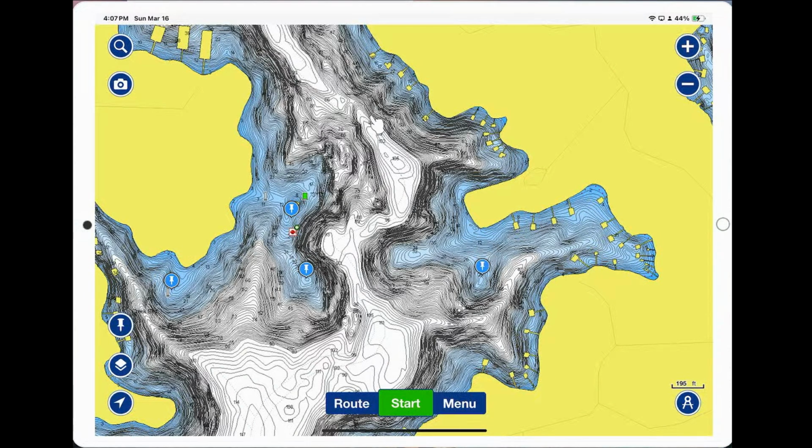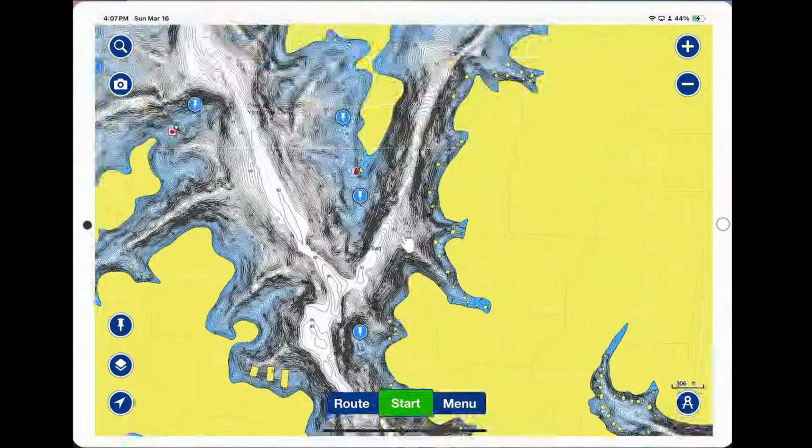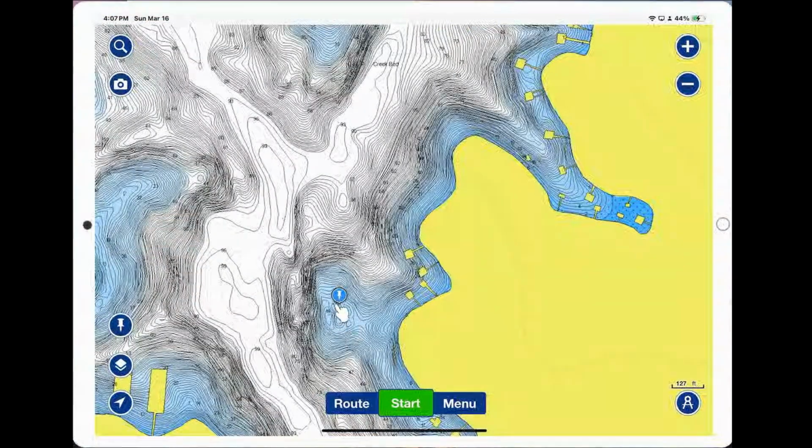If you follow that little dotted line, that's your creek channel. So you kind of want to pay attention where that goes. And anywhere it gets close, you want to fish there. Well, that right there looks like a good spot. This right here as well. You can even come over here off this point and take a look at that. Let's move back a little bit further in here. See what else we got back in here. We got some good points that are out here, 16 foot. There's some good stuff going on there.